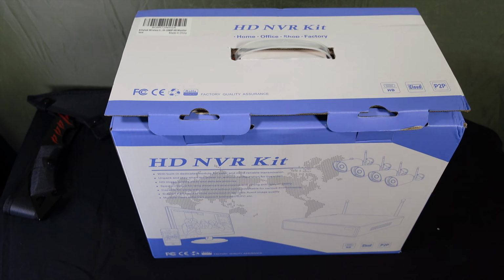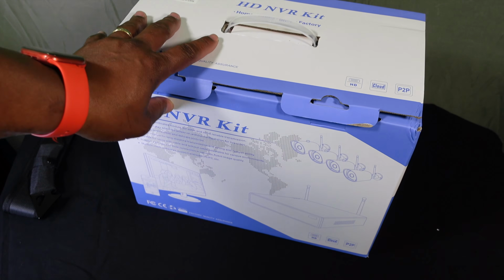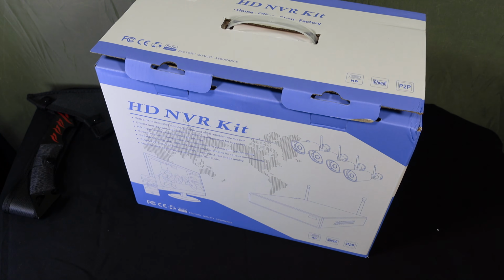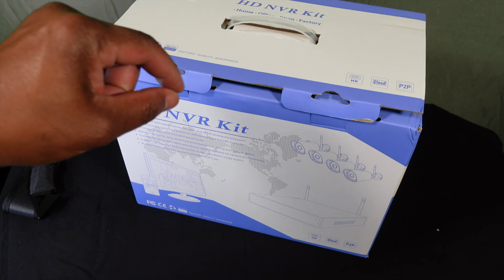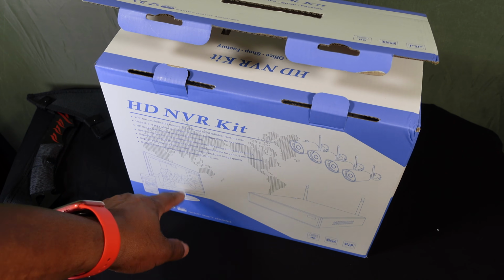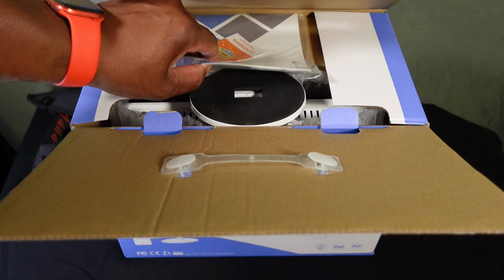Let's get to it. All right, so we have another HD NVR kit. Now this is a home security camera and it's from our friends at Kittyhok. We reviewed a couple of their cameras, but the difference with this camera right here is, as you can see, it includes a monitor. Let's go ahead and dig right into it.